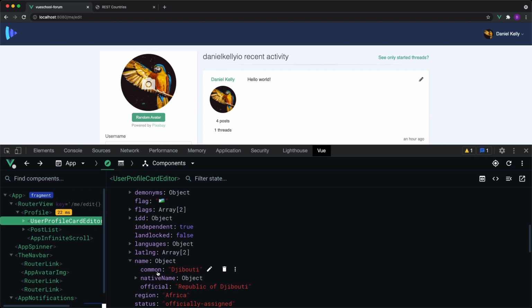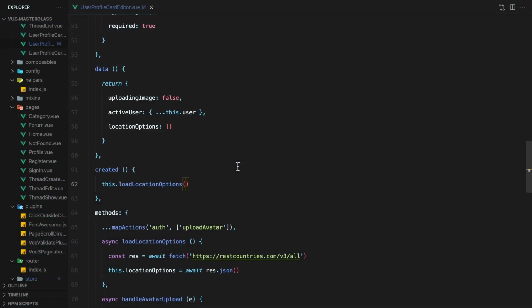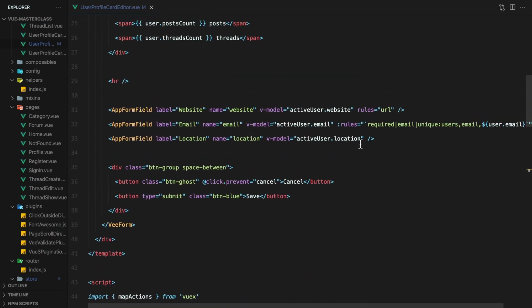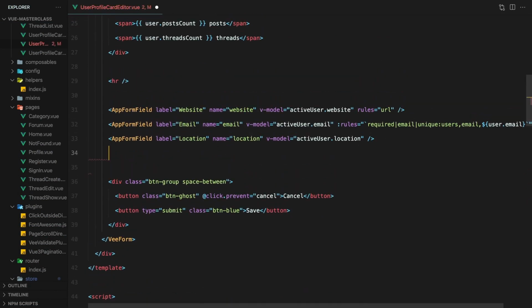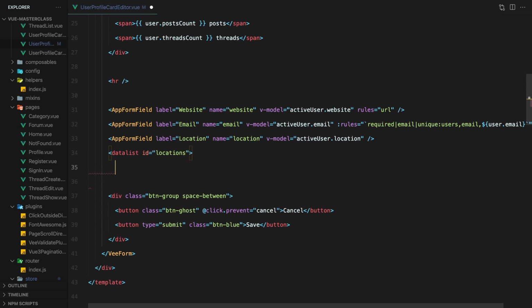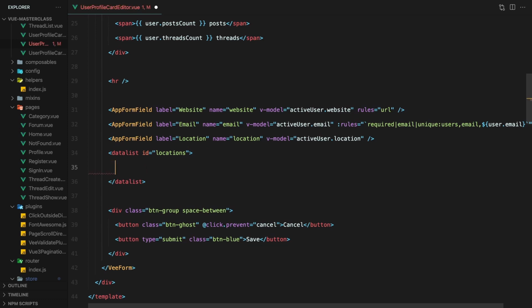Cool. So now we just need a way to show the options to the user as they type into the location's input. To do that, we can provide a datalist under the location's input. Give it the ID locations, and use v-for to loop over all the location options.